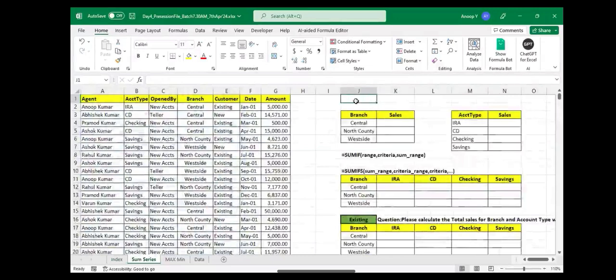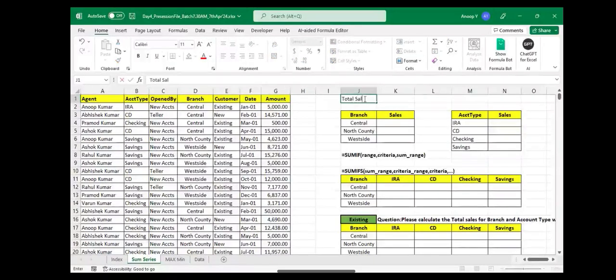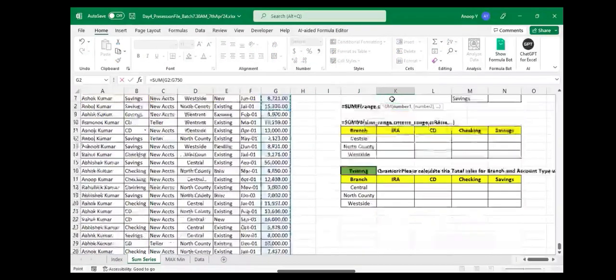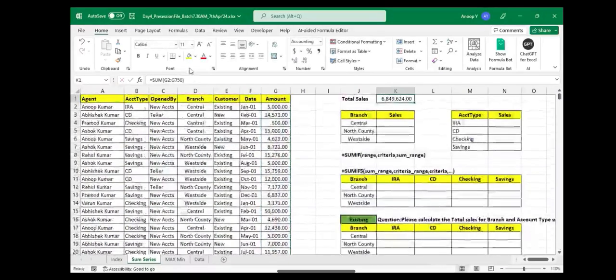So if I talk about this normal sum function, okay. So now you have this data from column A to column G, and now you just want to make the sum of this total sales, which is provided in column G, and you want to know the total sales amount. So for the total sales amount, you will simply use this sum function. Okay, this one, sum, and select this range and enter. So it has told you that the total sales is this one.